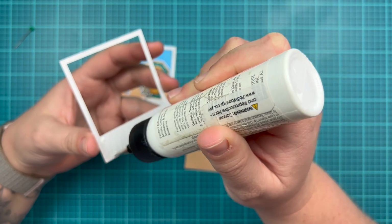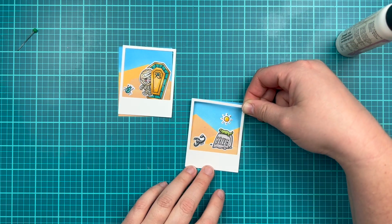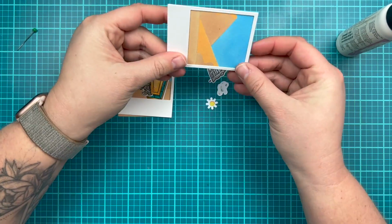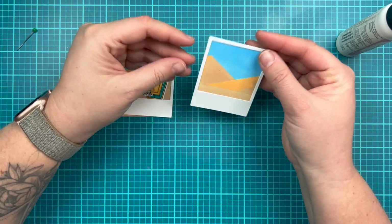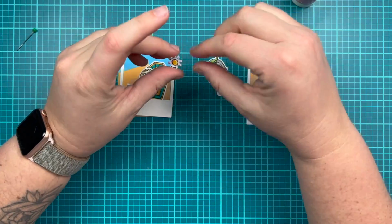I'm going to glue down one of my frames to my rectangle piece that I created my stenciled background. And then I will also use wet glue to adhere the images inside of that frame. So these are going to be the center of the Twist and Pop Surprise die cut. So I'm just going to quickly put these together.